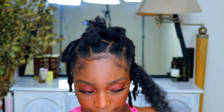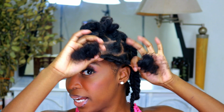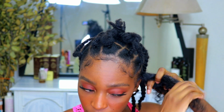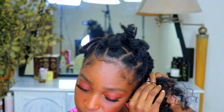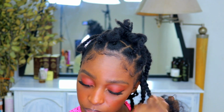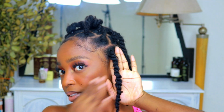I'm gonna trim any excess lengths. And now section the hair into two like this. So half of my natural hair is on this side and half is on the other side. So now we're gonna go ahead and twist. So it should look somewhat like this once it is done. Really nice braid twist.